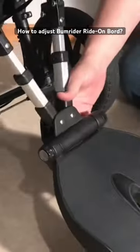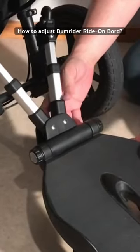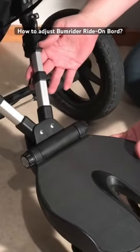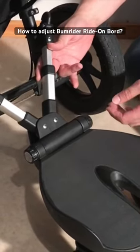The third mode of adjustment has to do with keeping the board flat. The angle here is going to be a bit relevant because whenever you're attaching a sibling board, you want to kind of get it up and over the brake systems and any sort of the stroller's functional mechanisms so that they aren't damaged by the sibling board itself.